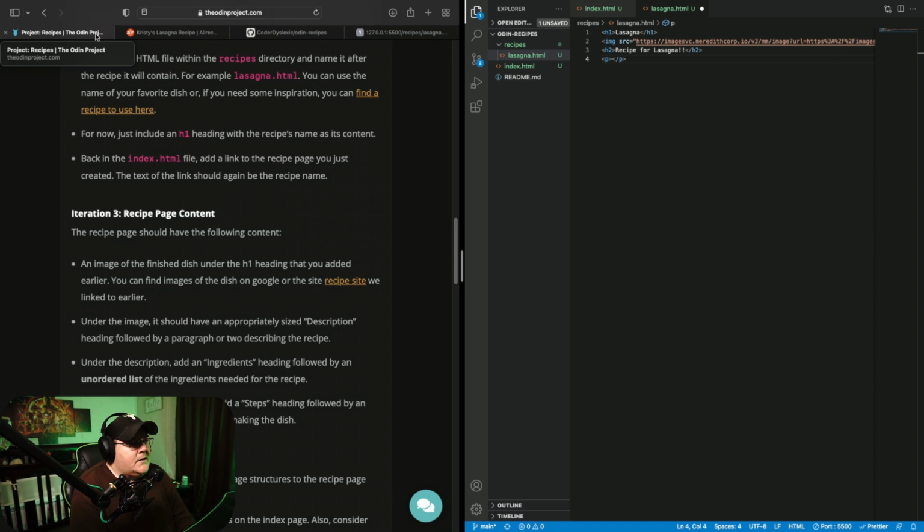Okay, so it wants... Under the image, it should have an appropriately sized description heading, followed by a paragraph or 2 describing the recipe. Okay, so we got the paragraph started.